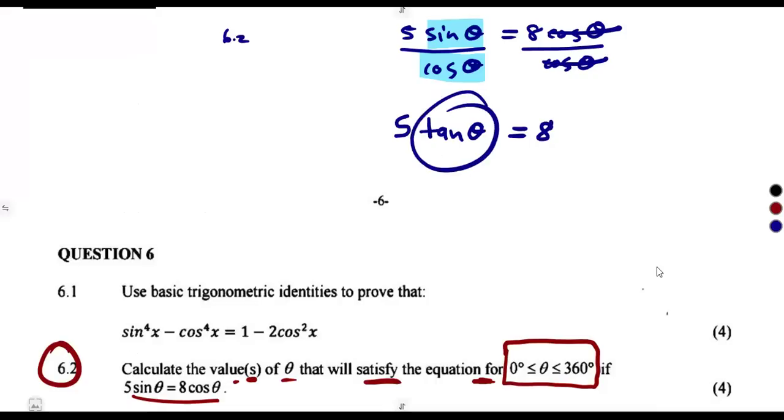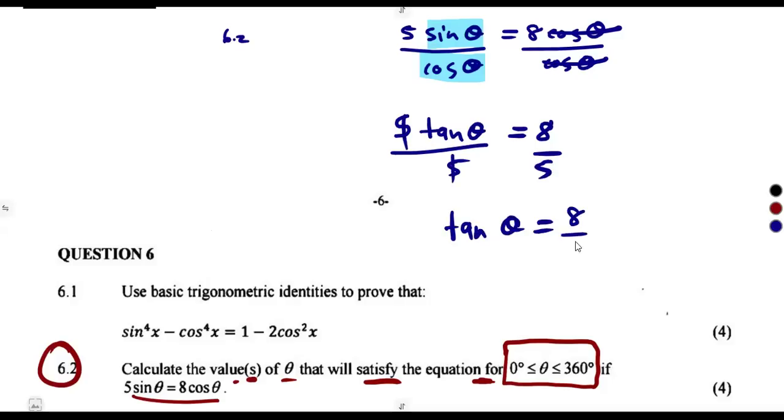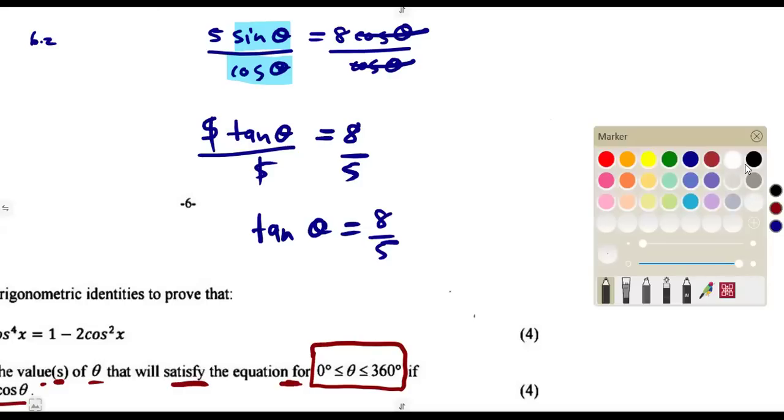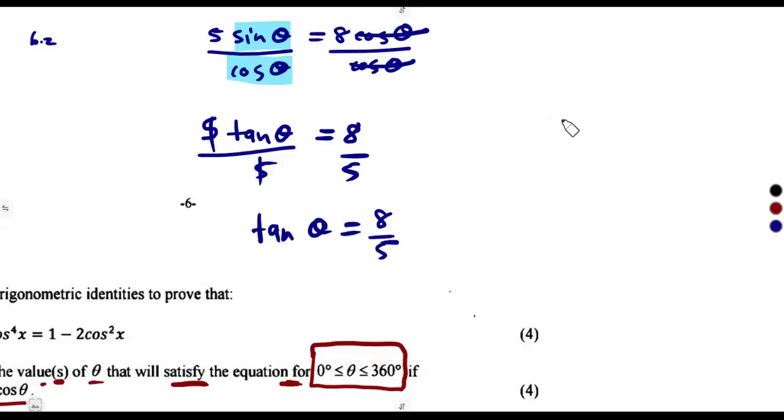As you can see, guys, we've got a single trig there, which is tan. So divide by 5, by 5. The tan of theta is equal to 8 over 5. Remember your trigonometry, when you've got a single trig like this, you can find the reference angle. Since the interval is from 0 to 360, we need a reference angle. If it is from 0 to 90 degrees, there's no need for a reference angle; your answer is your final answer. But when you are given a bigger interval, find the reference angle.